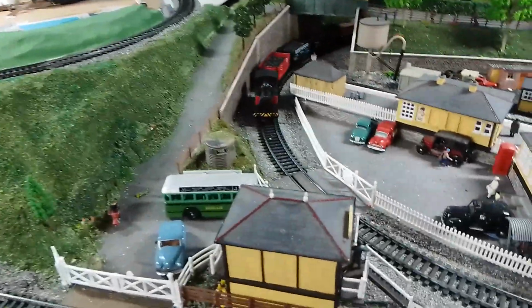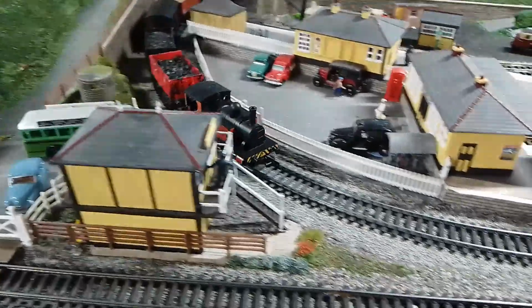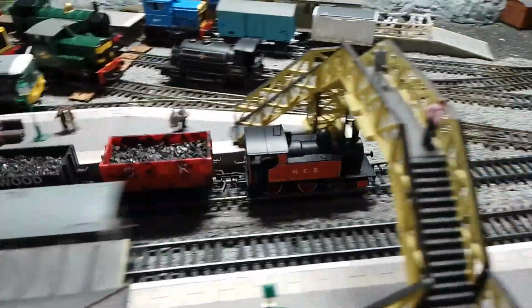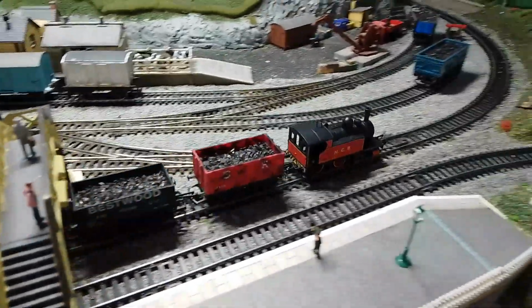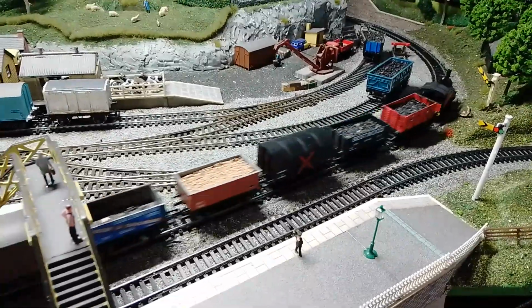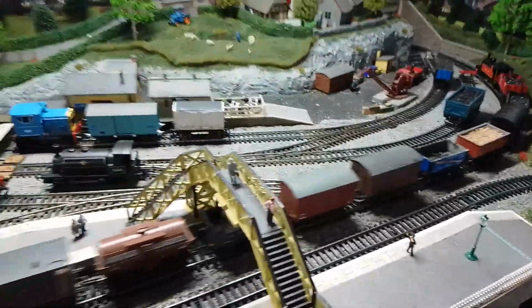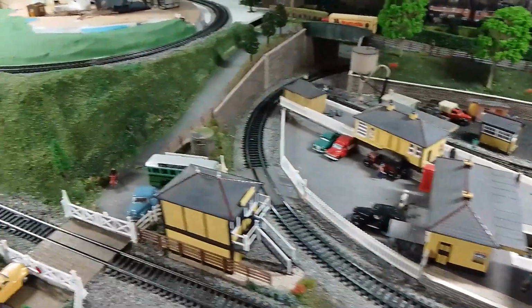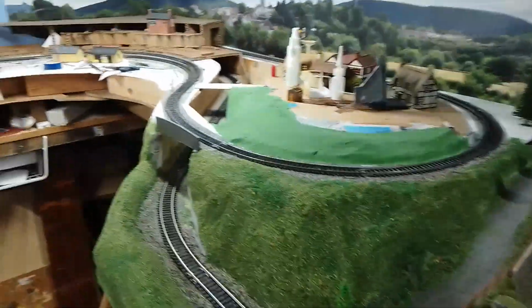This is the rather smashing little Electrotron 060 going through there. It's got to be one of the smartest looking little locos I've got. Rather nice. Beautiful little runner. Like everything else, gone up appreciably in price now. But I got mine about 2 and a bit years ago when you could still pick them up for about 60 quid. So there we go.